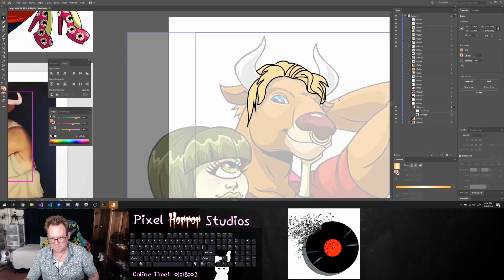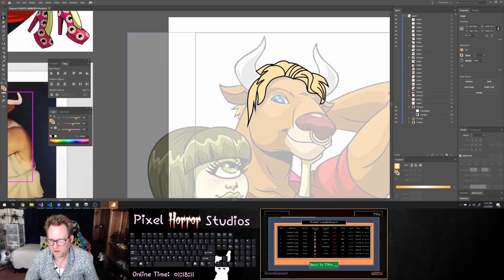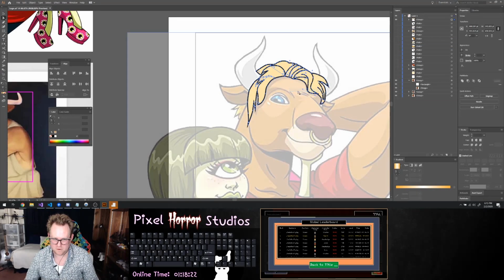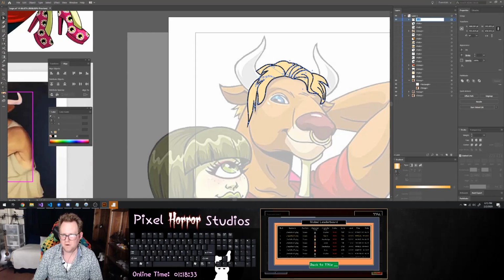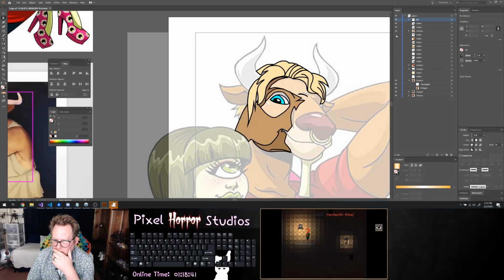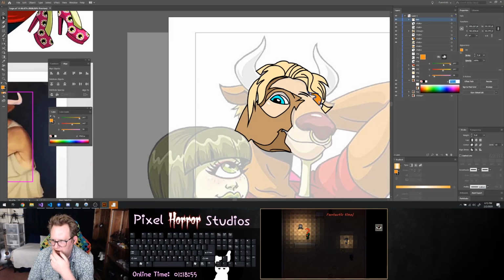Okay, that's looking all right. Let's get this last little bit here behind the ear, so we'll call this all hair. So for this one, we want to use this color brown.